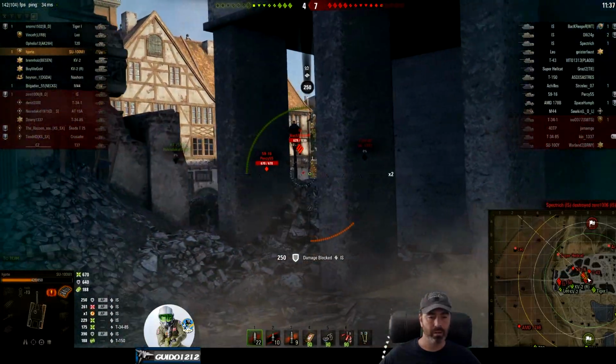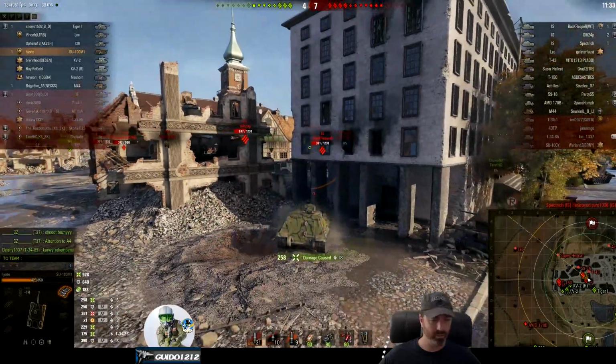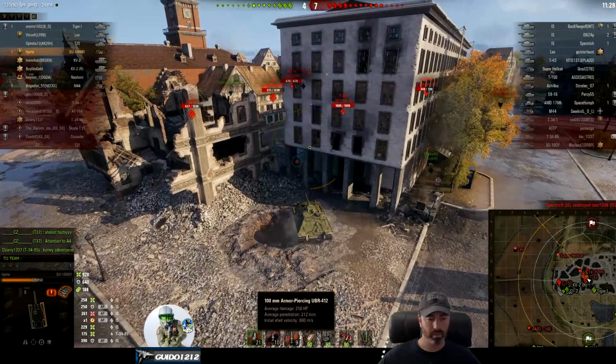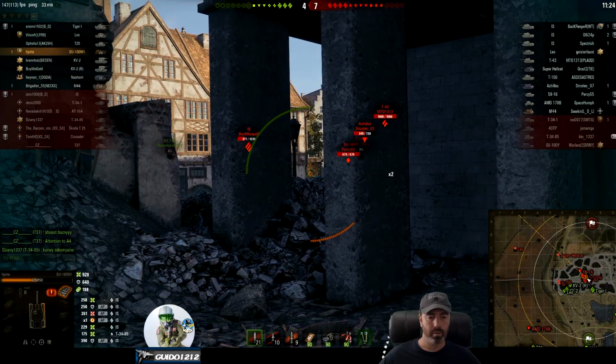I think that dude is not using the large gun. He pokes around and eats one right in the turret. This thing has really good penetration, as I recall. Let's see if we can get it called up here. Yeah, 212 is really nice for standard pen, especially for a tier 7.